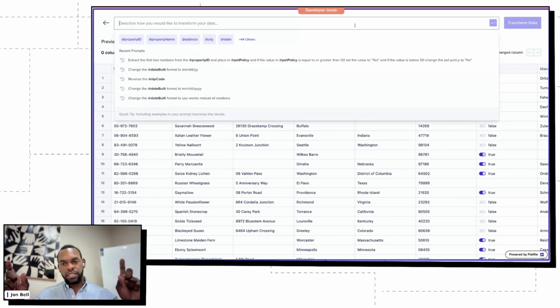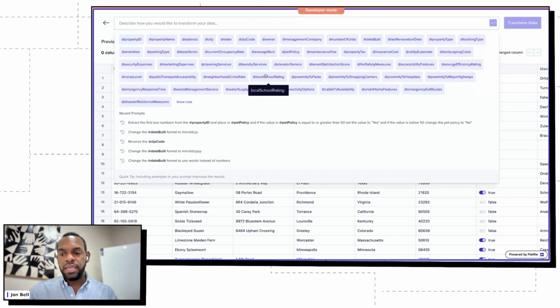So the prompting bar is at the top. You can express in natural language the kinds of changes that you want to make. I'll show what that looks like in a second, but there are a couple of other things I want to draw your attention to first. One of the things we think is quite important is to give the AI essentially a target: what exactly do I want to be modified and where? One of the easiest ways to do this is to tell the model what field specifically you want to apply this change to.